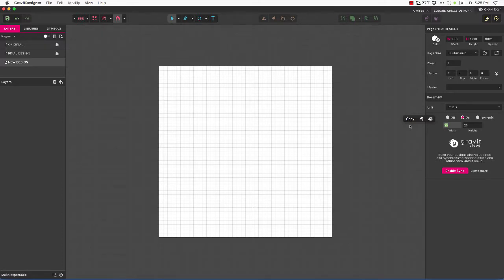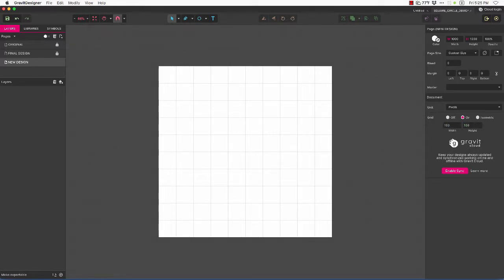But if I wanted to have a larger grid, let's say 100 by 100, I could do that. And you can see after I hit enter, each of the squares of this grid is much smaller. And if we were to count these, it would be 10 by 10, because we know that the size of our canvas is 1,000 pixels by 1,000 pixels.